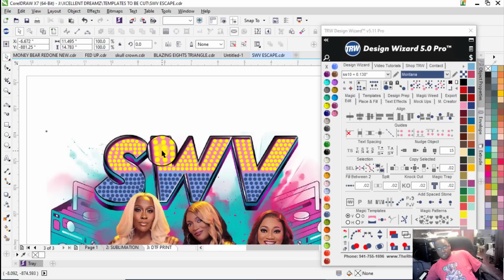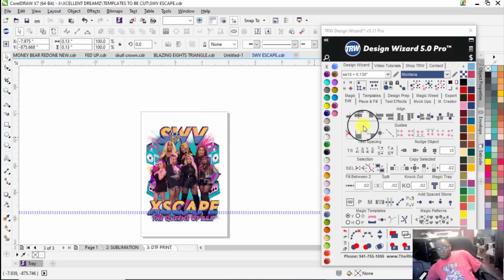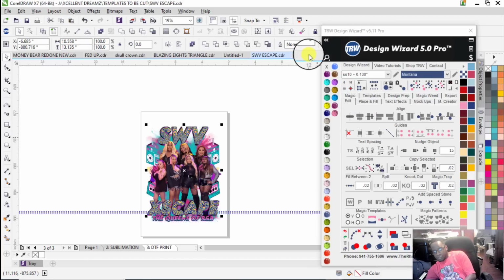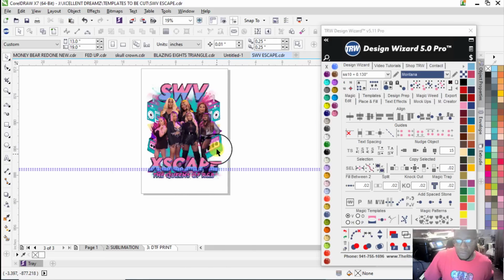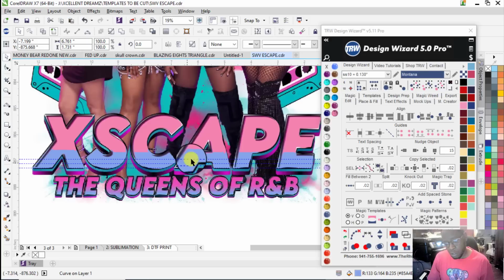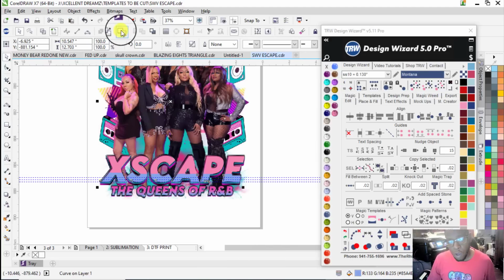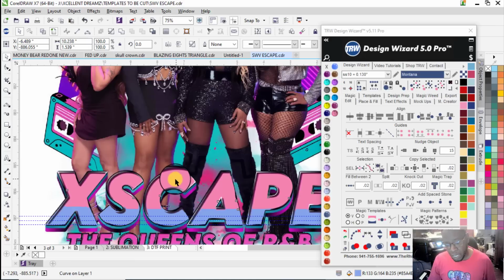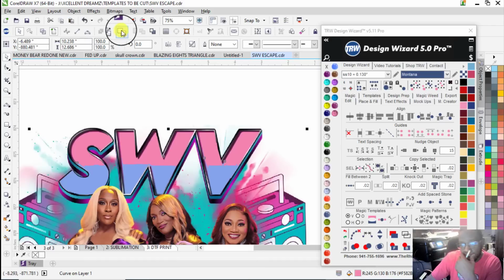Okay. And what you want to do is ungroup everything since we grouped it all together. And let's click on one stone and then come up here to select all of the same size. Boom. And let's click back over here into CorelDRAW and delete all of the stones. So we don't want any stones in that image. Okay. Next, what we want to do is take our blue here, hold shift, select this blue as well. Let's combine them together, weld them together. Click on our pink, hold shift, select this pink, right click, combine them together, and then weld them together.